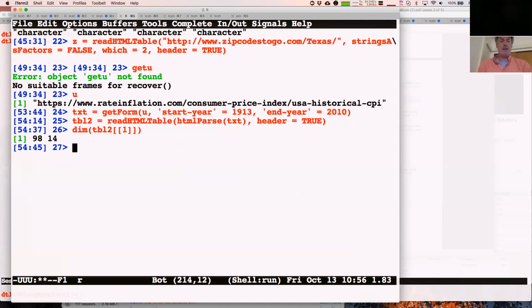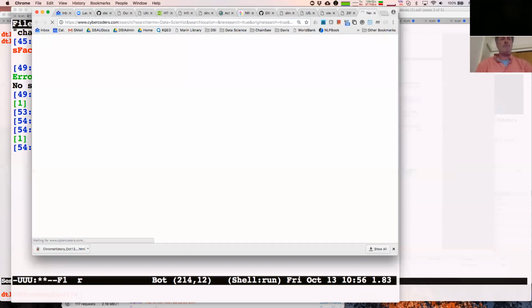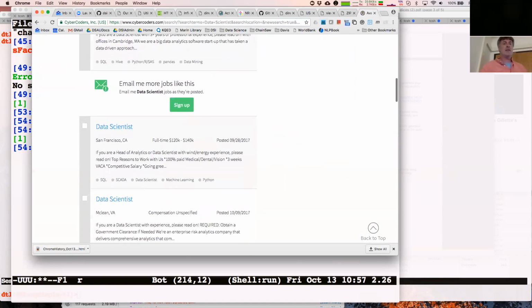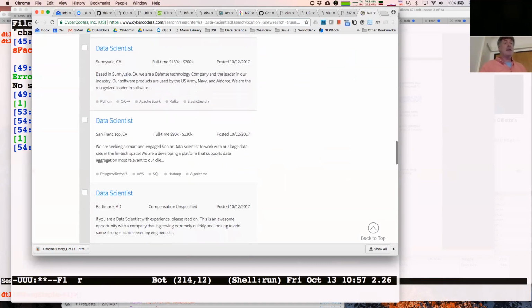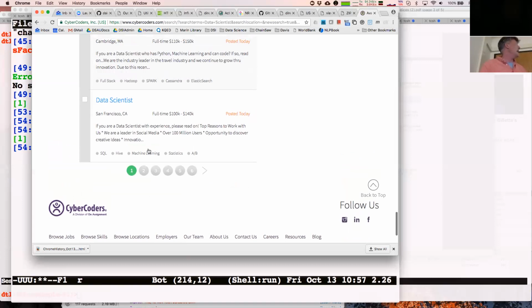So for example, here's a table. Here's one. This is Cyber Coders, a place where you can look for jobs. You type in the title of the job if you're looking for data scientist, here comes. Okay, so this is a good segue. Here are all the jobs, they're all kind of nice. Actually, I want to play with this. I want to get these, and then we get to the next page. I want all 6 pages. I want to basically take this page and pull out each job. I want to get the skill sets for those jobs, and then I want to go on to the next page, and the next page, and the next page. So how am I going to do that?